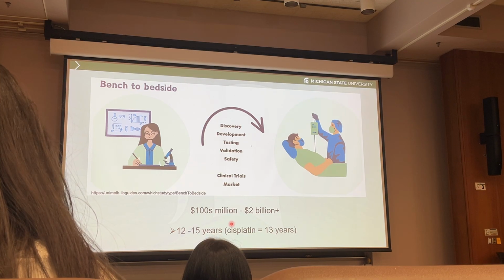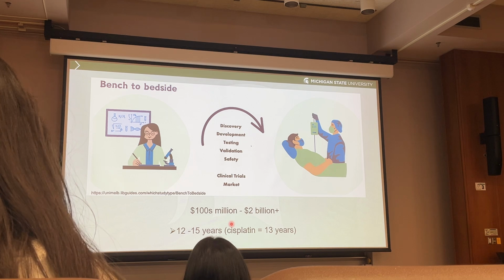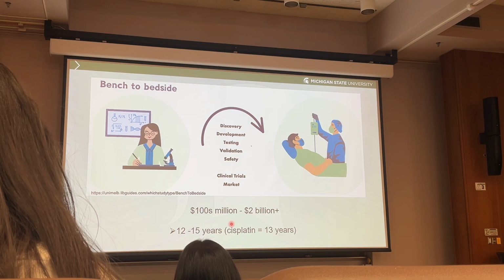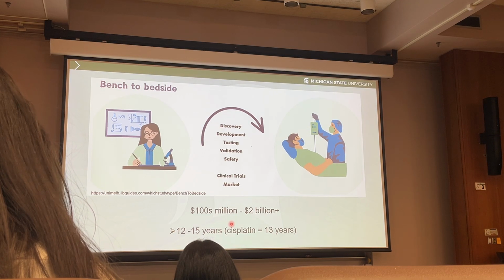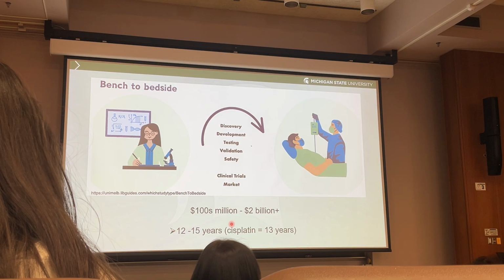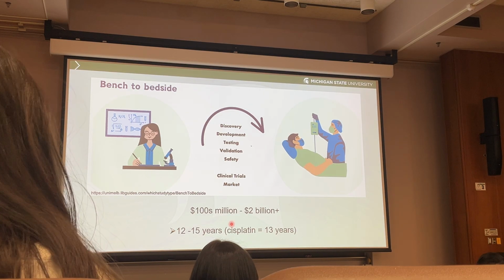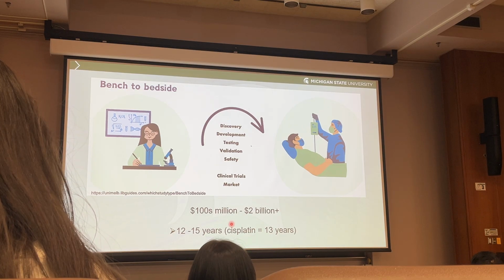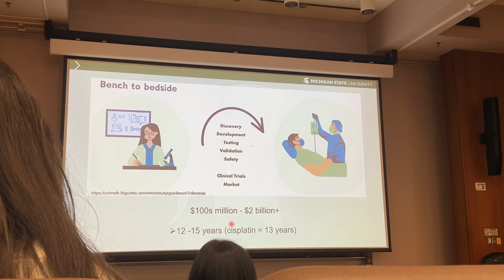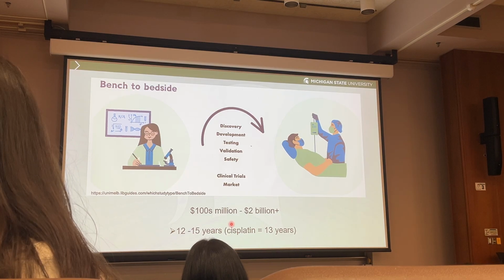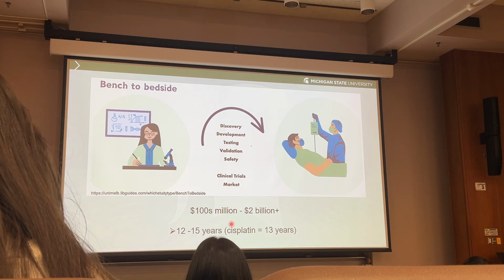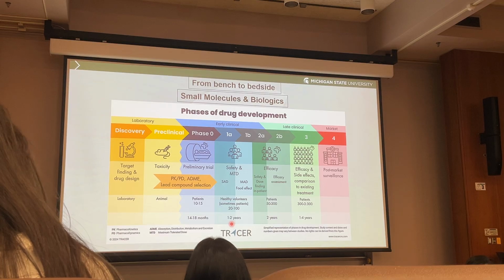A real world example is cisplatin, the cancer drug that was invented or discovered here at MSU. That took from the initial accidental discovery to FDA approval 13 years, all right? And this is back in the 60s and 70s. If you're interested in drug discovery at all and you like good stories, this is an excellent one. This is an amazing accidental discovery that was, again, done here and led to a very successful cancer drug that now has a lot of new variations or generations. But anyways, that's the bottom line with the idea of developing drugs from bench to bedside, all right?